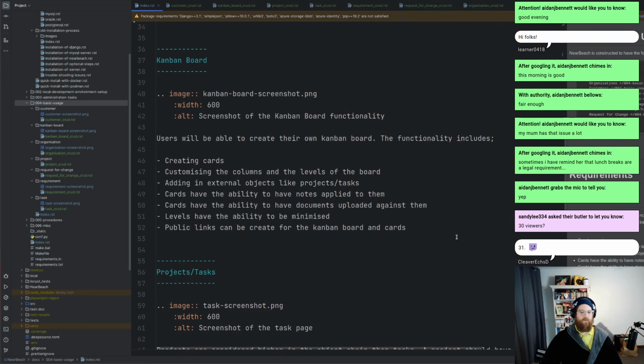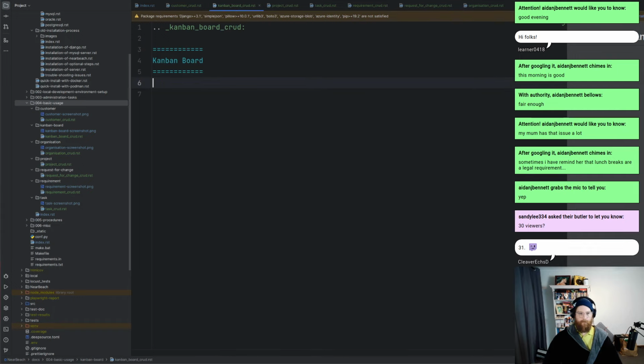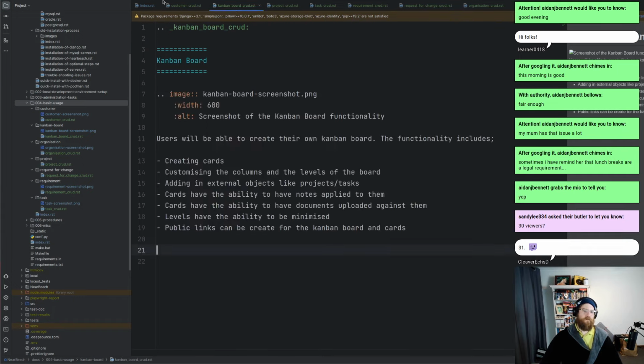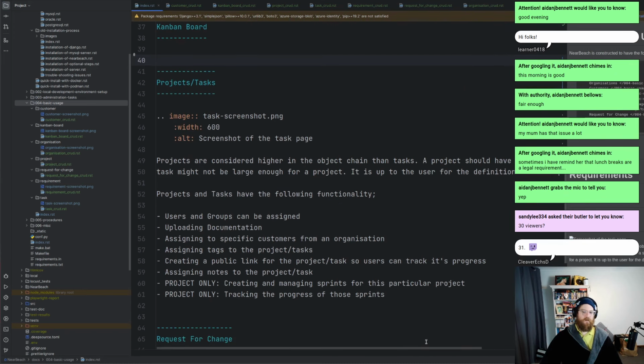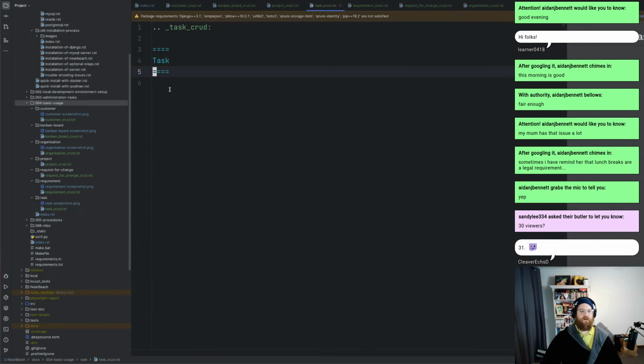Okay. Kanban board. I'm just going to cut all of this at the moment. I just paste it in. We're going to edit the wording and so forth. So project and tasks. So this will actually go in tasks and projects.